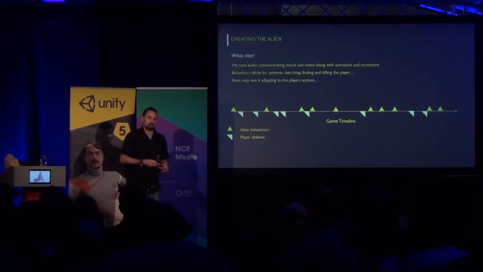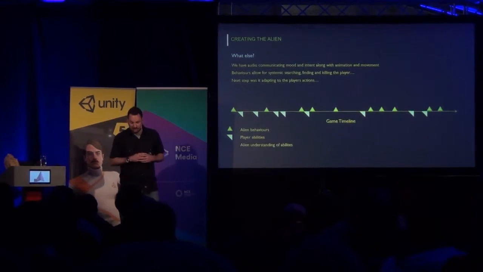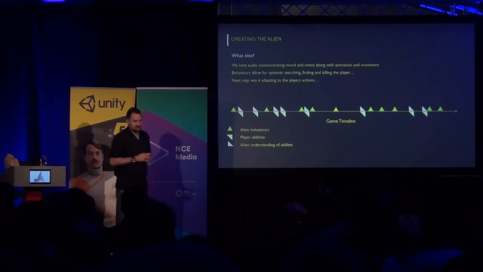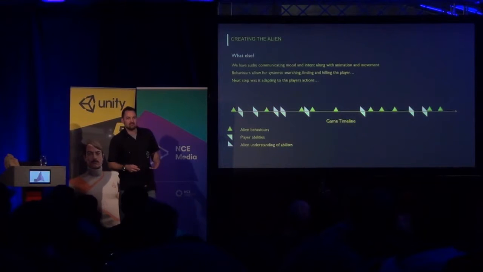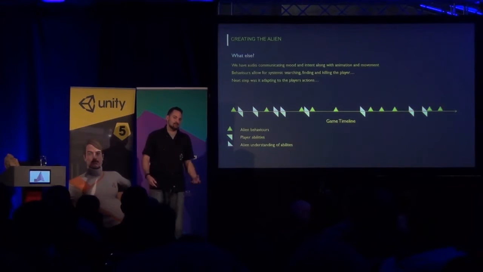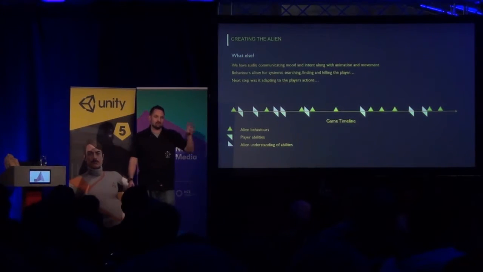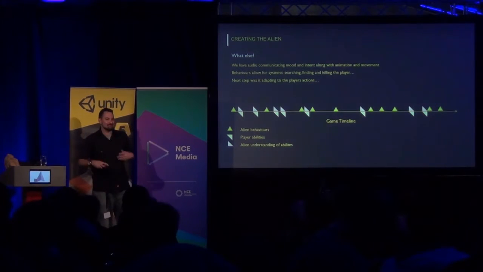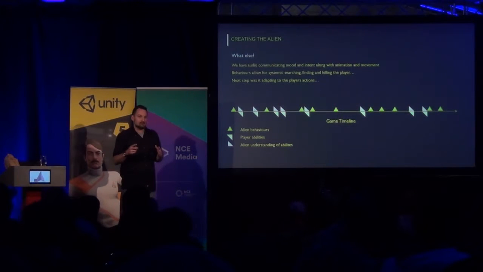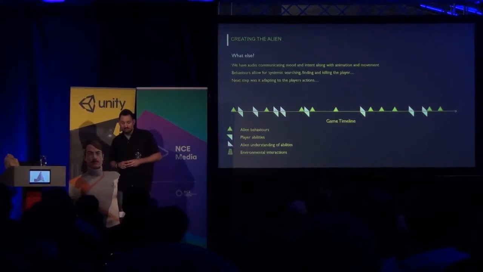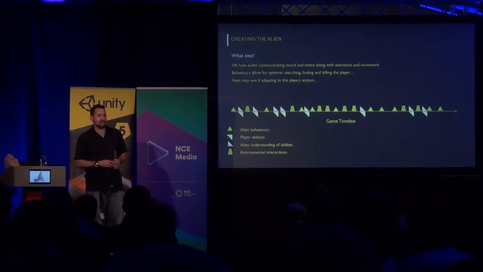We also have player abilities. These are the things the player can do and learn, things they can collect and build, all the little things they get to do in the game, and weapons included. And then we have the alien understanding of the abilities. So you can use a flare so many times before the alien gets smart to it. One of the cool things is you throw a flare and the alien chases after it. It's only a few times more where you throw the flare and the alien goes to where it came from. And as a player, you're like, oh no. It really makes you think about using your things in careful ways, and it feels a lot more like playing against someone else than just an AI in a game.